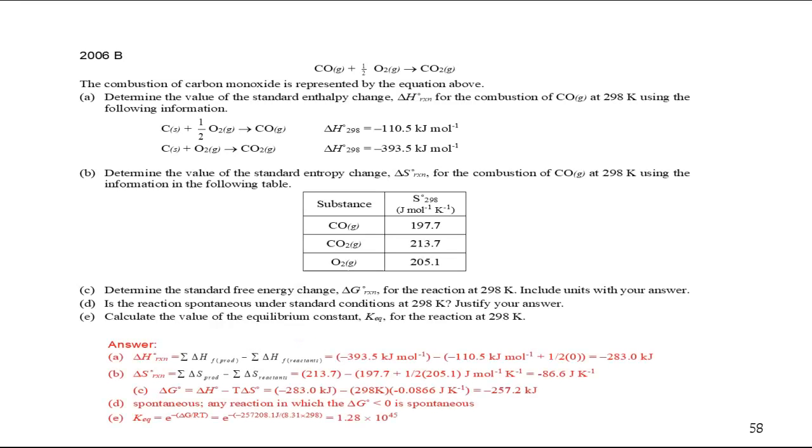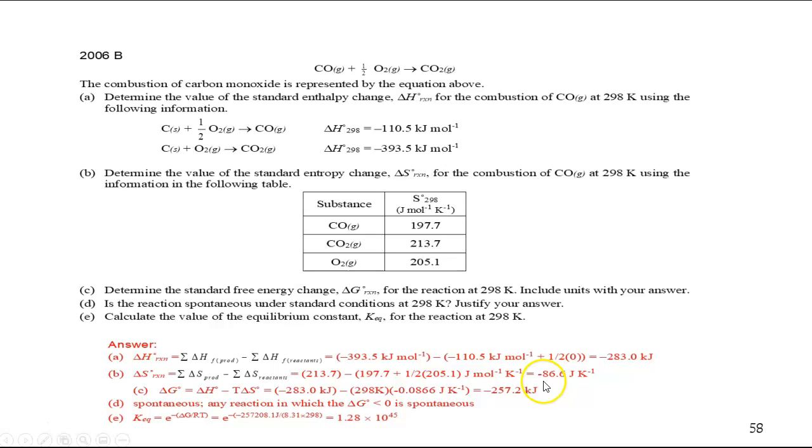Let's see. Sum of products minus reactants for A is minus 283. Yep, looks good. B, we have products minus reactants here. You know, they did products minus reactants, but me, it's like combine them and flip one of them. Now, you could do it that way if you want. You get the same answer. I always flip them and combine them using a line there. I never do them this way. But for this one, I do.